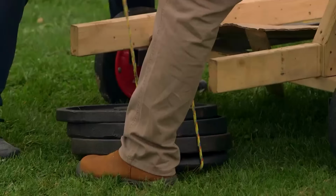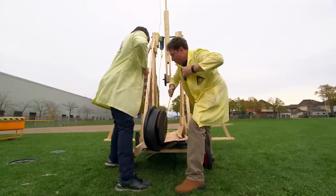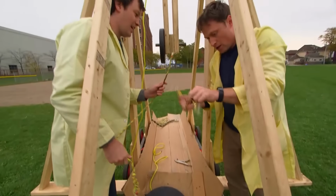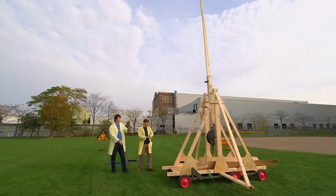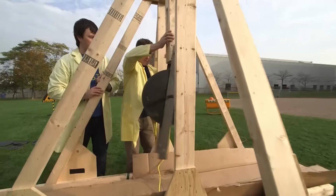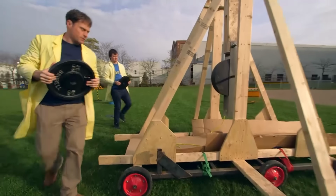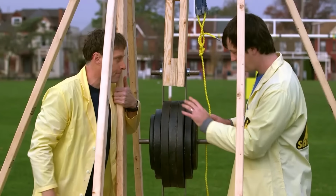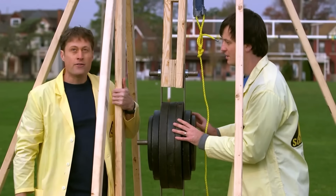Chris and I had some trouble getting the weights on our maxed out trebuchet. That's gonna be a problem, Phil. So we had to come up with a new system. A metal bar that pivots on the bottom of the lever arm. It's got lots of spots for weights, and we could lift the weights one at a time to attach them all. We start out with 255 pounds.